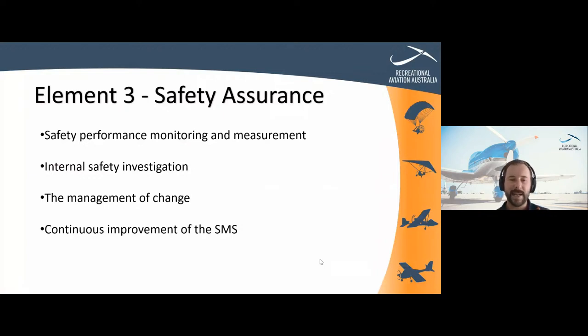Internal safety investigation is another one. So obviously there's a reporting requirement to come through to RAOS. But if you have had an occurrence at your local school, what we really want to see when we come back to you after a report is, okay, this has occurred. It's not great, but what can we do from here? What are you putting in place to ensure that that doesn't happen again? And that comes back again to your risk matrix. What are we doing to assess that, to ensure that any occurrences that you've had are considered and spoken about?